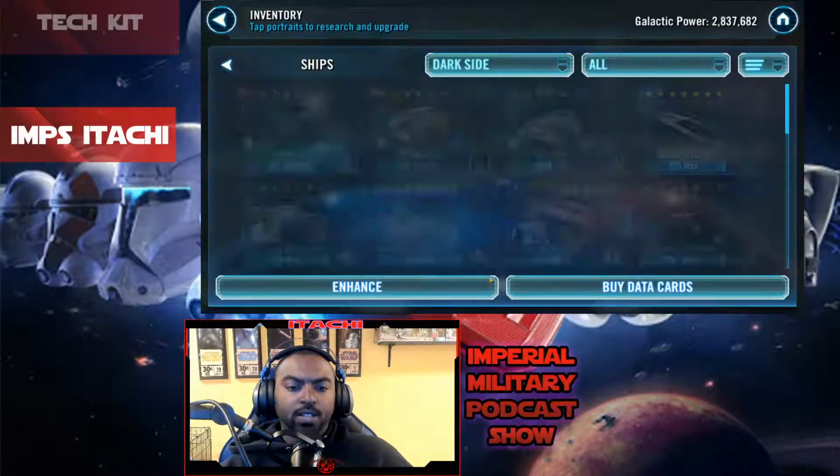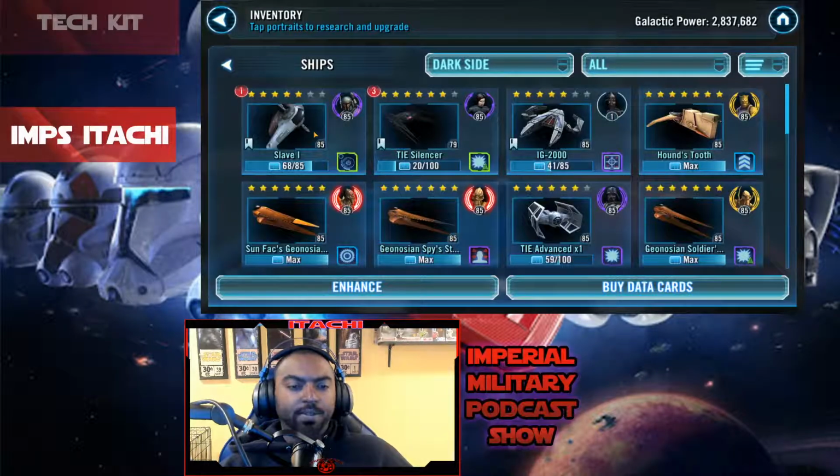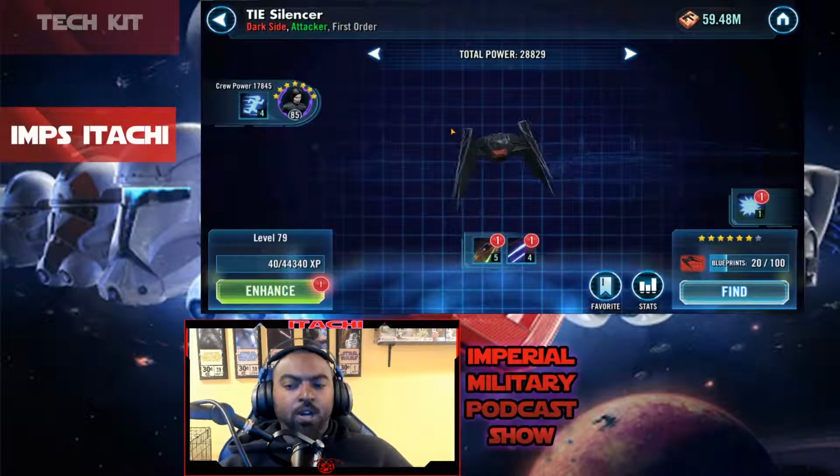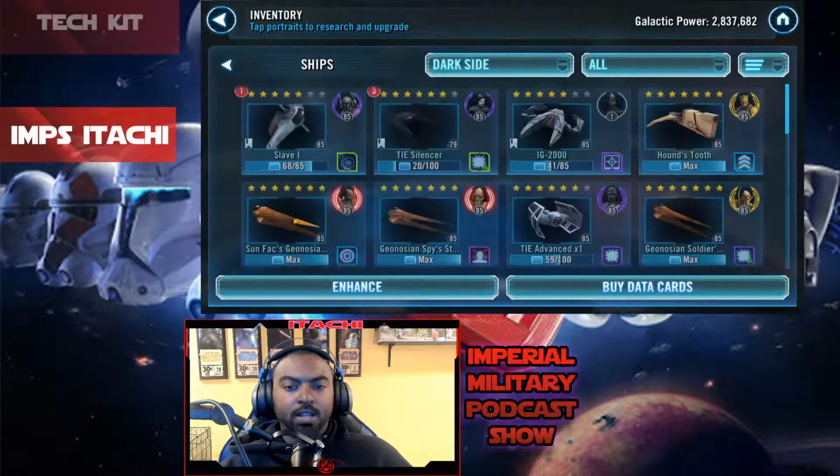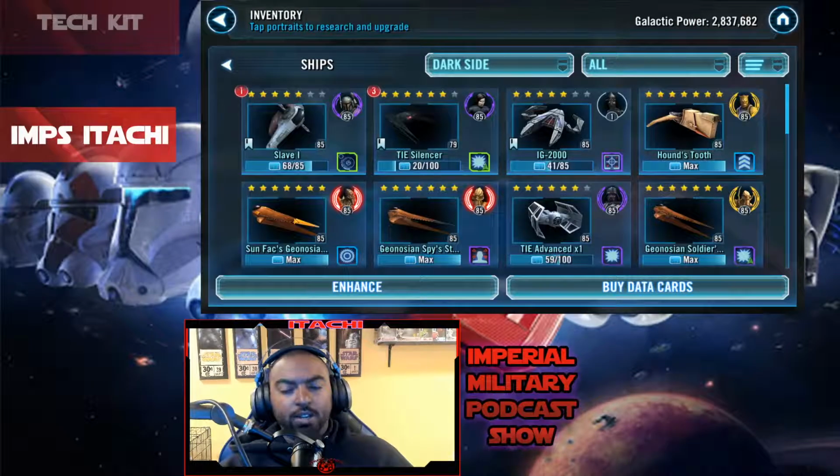Moving on to our dark side. I still haven't finished my Slave 1 for whatever reason. I need to finish farming this. It's the same node as getting crew over in Cantina. I just kind of switched focus over onto the characters so I can finish those and then come back and hit this up.